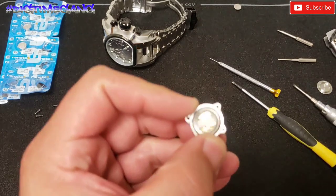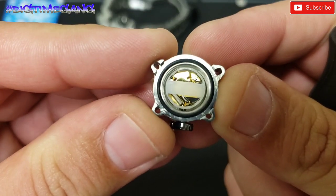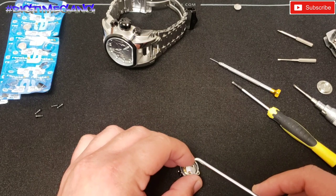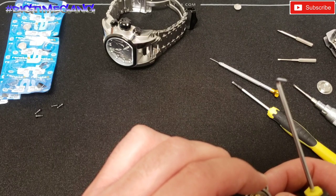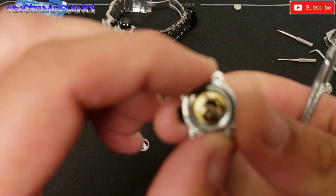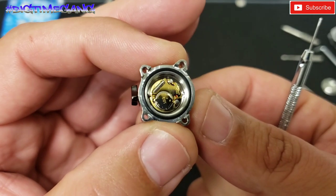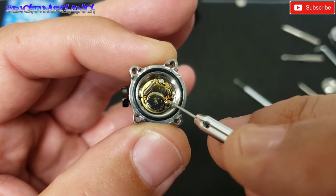Now we remove this little tiny plastic that's in there. I'm going to focus — there we go, plastic is removed. I don't remember there being a screw over the secondary movement, but there is. Let's get that to focus — come on, there we go. I've got a screw right there that I've got to take out. I'm going to loosen it, not remove it.